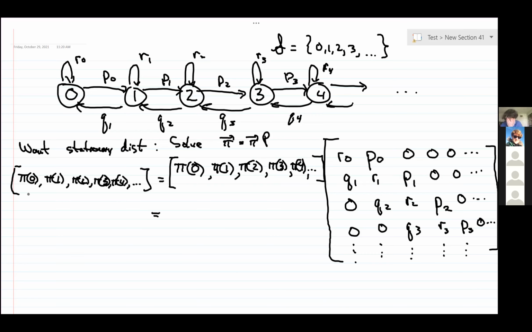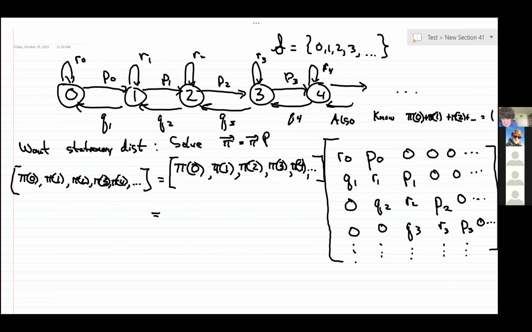Okay, so it looks like an infinite number of equations and an infinite number of unknowns, which is pretty intimidating. But we just did one like that the other day, so don't get too worried. I think it's going to work out. Also, it's a distribution. So what else do we know? We also know that if you added up all these guys, pi 0 and pi 1 and pi 2, etc., they would all add up to 1. Okay.